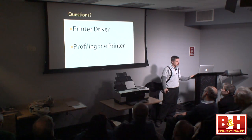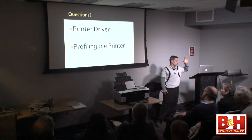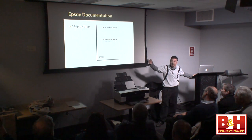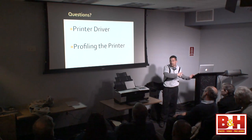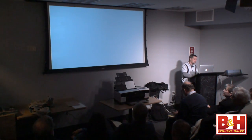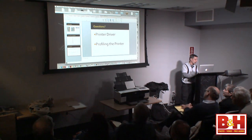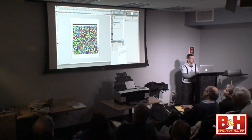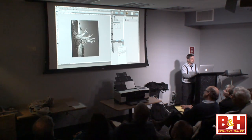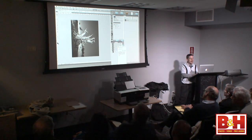This is how to use their color profiles. This is basically the workflow through Photoshop. What I'm going to cover right now is inside this managing color guide, everything I'm going to cover right after this next slide. So this is kind of the meat and potatoes part of the presentation. There's one thing I kind of pride myself on, basically teaching people how to do the stuff that I do, so you don't have to bother me. I'll spend an hour on the phone with somebody.